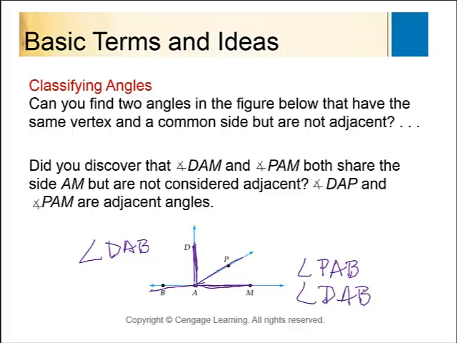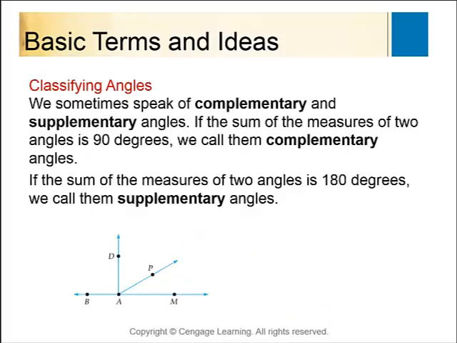and PAM, they are not adjacent because of the interior. I wrote PAB, I meant to write PAM. I said it but I didn't write it, you know how that goes. If I look at the interior of PAM and I look at the interior of DAM, I see that they share common interior points, so they are not adjacent. It always helps to look at those.